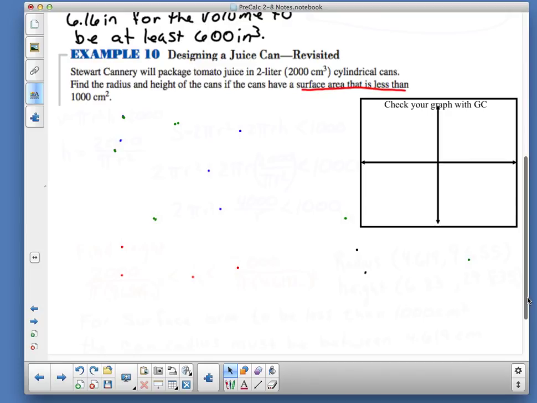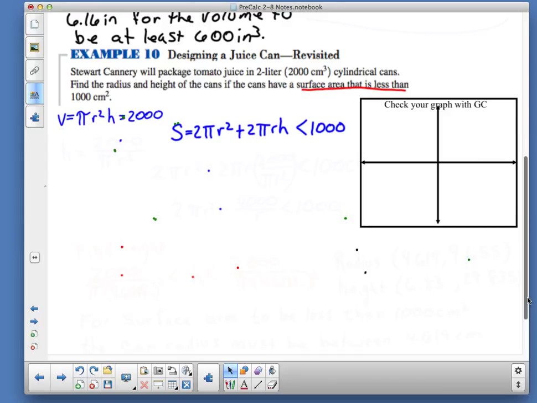Now, what we did before, we talked about volume and surface area. Okay, so I got my volume going on and I've got my surface area going on. Now, in the problem, they want me to have my surface area less than 1,000, okay, for my can. And the question that I really dealt with this morning is, why did you decide to solve for H? I'm going to be real open about it. I could have solved for R or H when I was working with my volume function, okay? It wouldn't have mattered. I chose to solve for H because it was easier, okay?